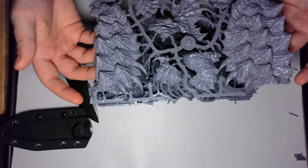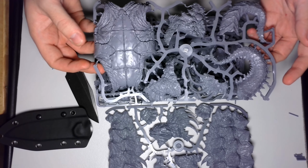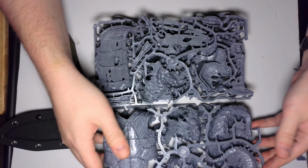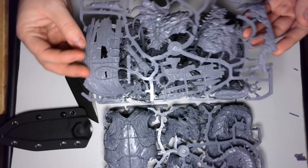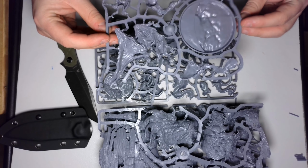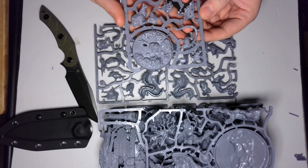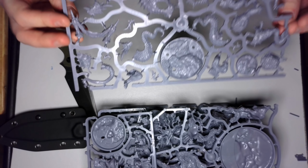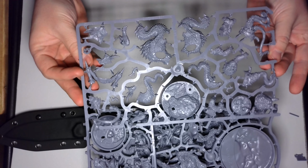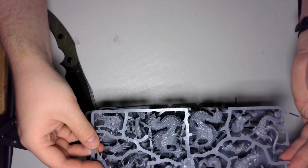Yeah, the Dragon Turtle back. Tail. Maybe the stomach. Ship parts. Said that I think that was optional. Base. Bunch of smaller, finer details. Very, very nice looking.